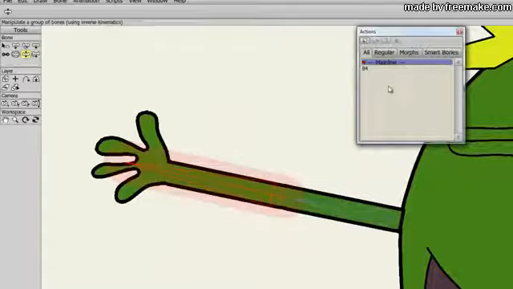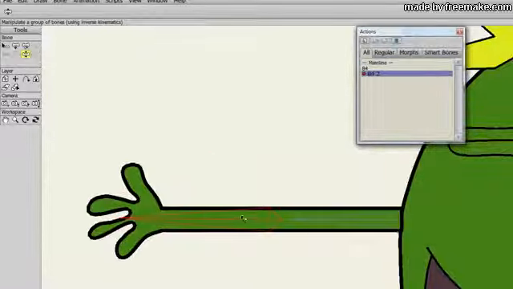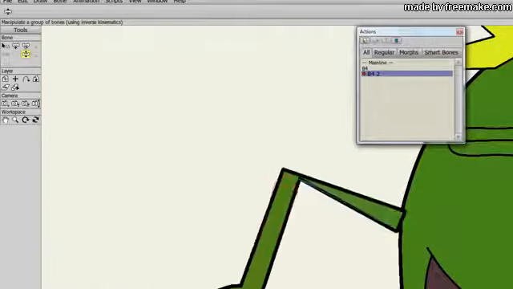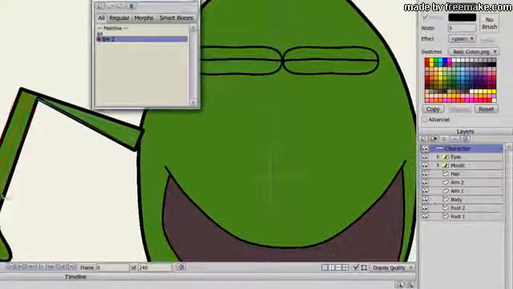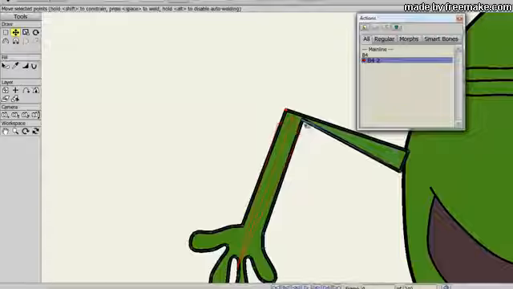So let's make a new action, and we'll name this one B4 space 2 because we're making the second action for this bone. So whenever you make more actions for a bone, you have to number them accordingly. So 2, 3, 4, 5, and so on. Once you've done that, click OK. Now we are in the B4 2 action. Take the Manipulate Bones tool and bend it like this. Then go into the Arm 1 vector layer. Grab your Translate Points tool and bring it down like this.